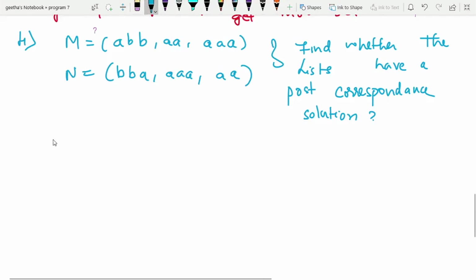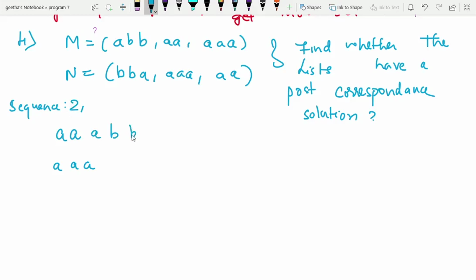Let me first take the second element, A, A. The first sequence I am going to consider in this manner: first I will consider the second element, then the first element, that is A, B, B, then B, B, A. So 2, 1, and then I will consider the third element because I want here A. The best matching is either this or this, so preferably this to get a solution.